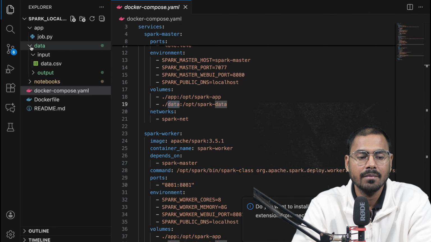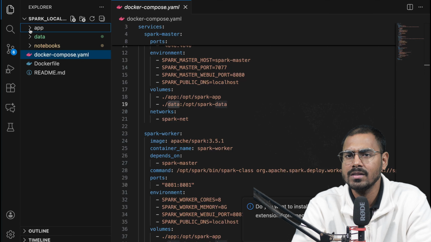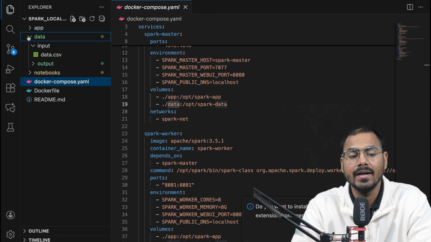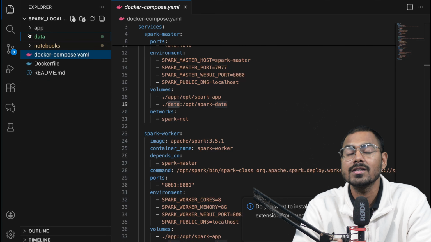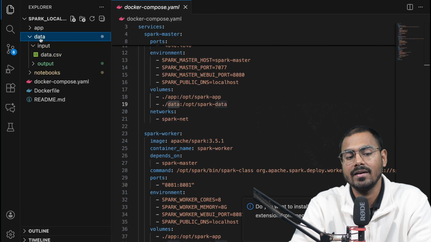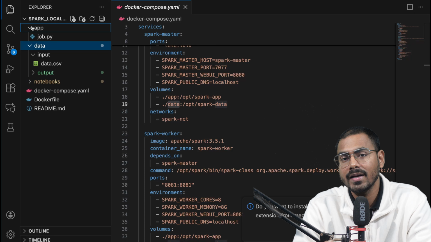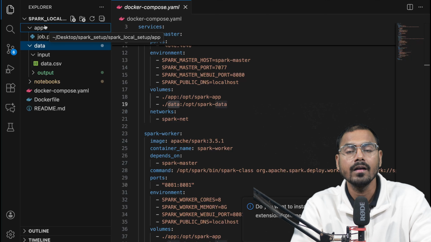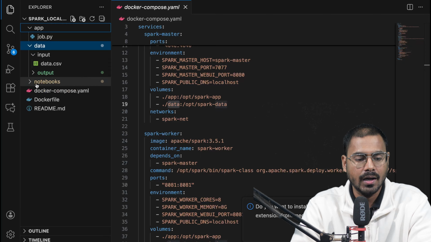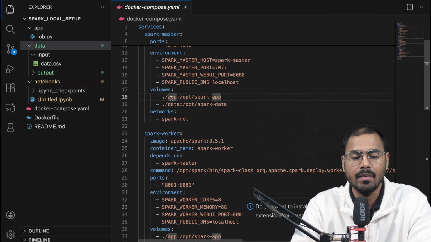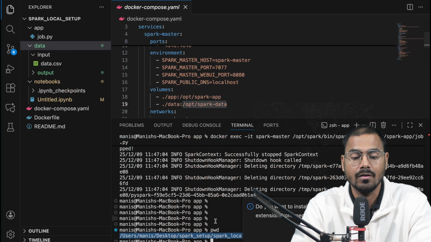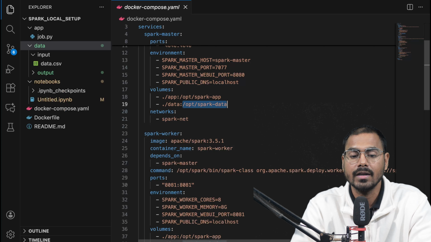And this mounting, that's why I have created three folders. Basically app is to run any job from any VS Code or PyCharm, basically an IDE. Data is to store data input and output, so that at least you don't have to worry. Any folder you can create inside app, but you cannot create outside or parallel to this location app. So that thing you will have to keep in mind, okay? And notebook is the same location. So that is where this mapping is basically working. So all the time, you will have to give this path and not your local directory path, the one that we see, right? So that thing you will have to keep in mind.